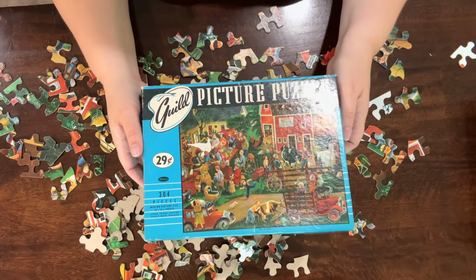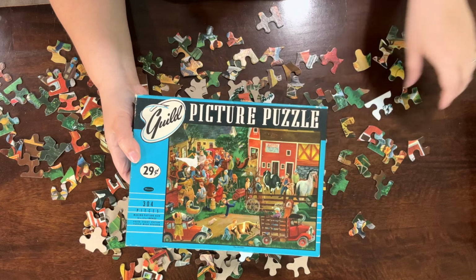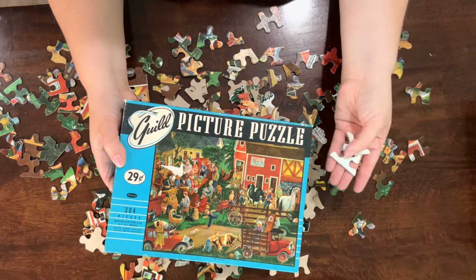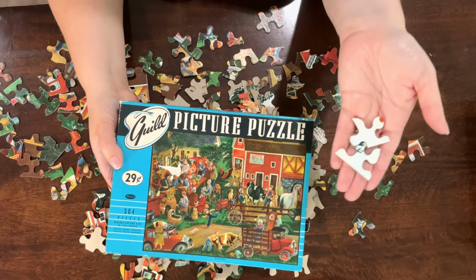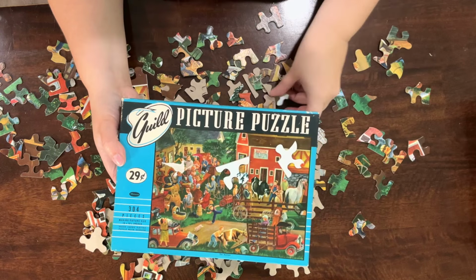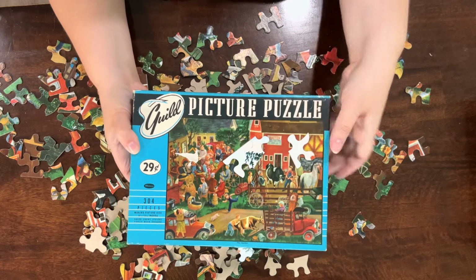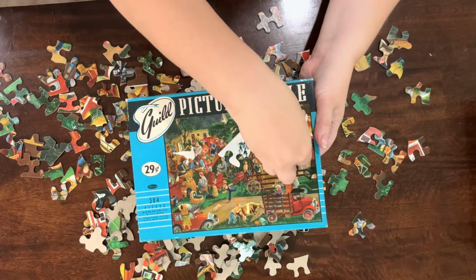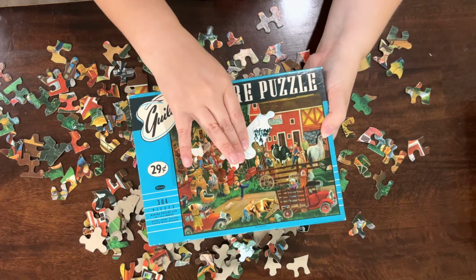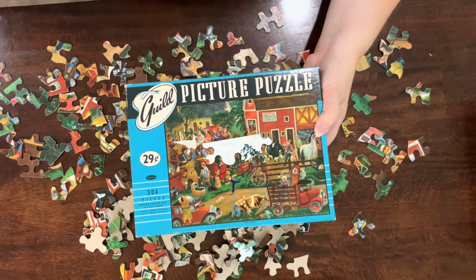So I'm wondering while looking at this if the image is cropped, at least on the edges, because I have some snowy bits that are definitely not on the box. So that's something to take into account. Like there's definitely an edge of snow. And there are some crazy wonky pieces. So I'm assuming just the image on the box is cropped, but that's fine. But look, there's definitely a secure fit. This actually feels really nice. I'm so excited for this.